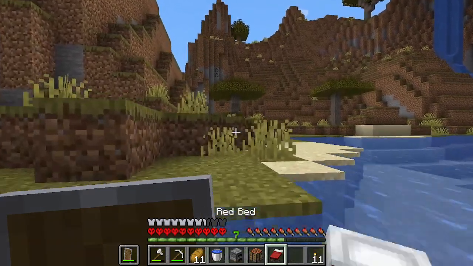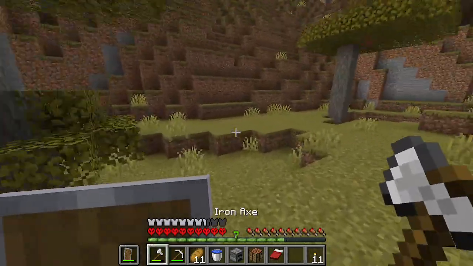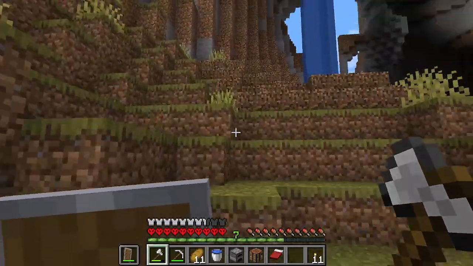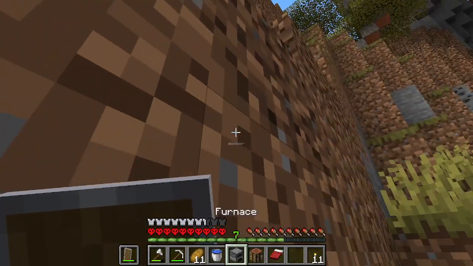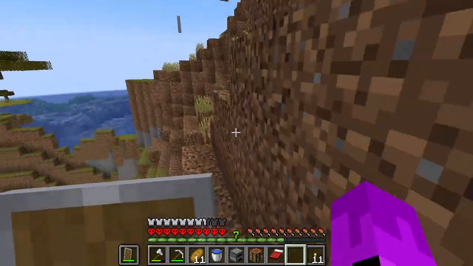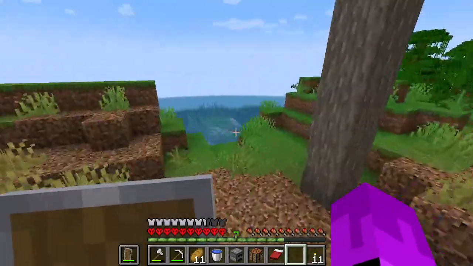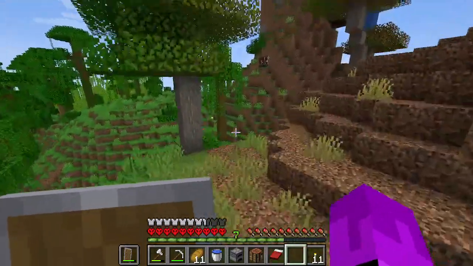Well, we've been going for pretty long, and it might be getting a little bit boring to watch, so I think I'll go on for a little bit longer, and then I'll leave, and then I'll sign off until the next time. What? Why is this dirt different? This is coarse dirt. Doesn't seem to be any different besides its name and how it appears. Yeah, let's not jump down there.